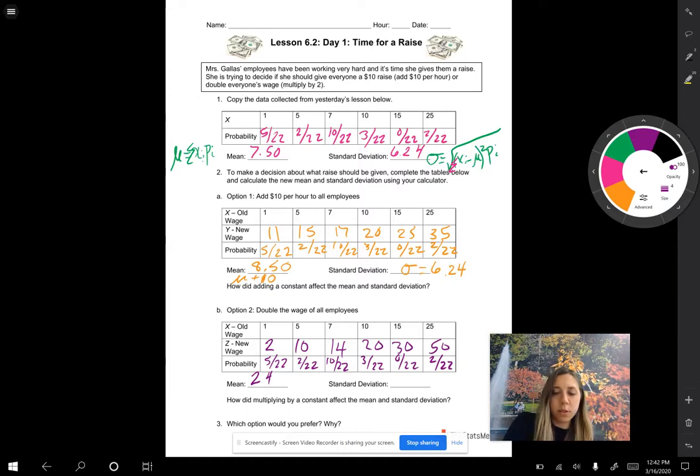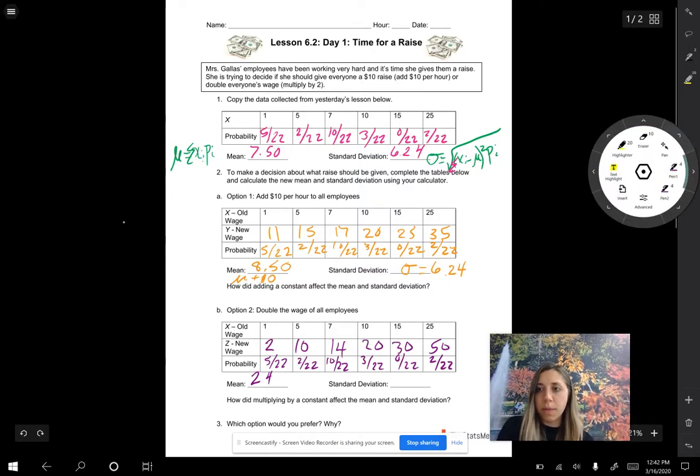Oh, I'm sorry, not 24. I was thinking that doesn't make any sense. That is actually 2 mu, not 24. You would get a mean of 14, which makes sense. I'm going to erase that because that's completely wrong. What I meant to say is 2 mu, which equals 14.